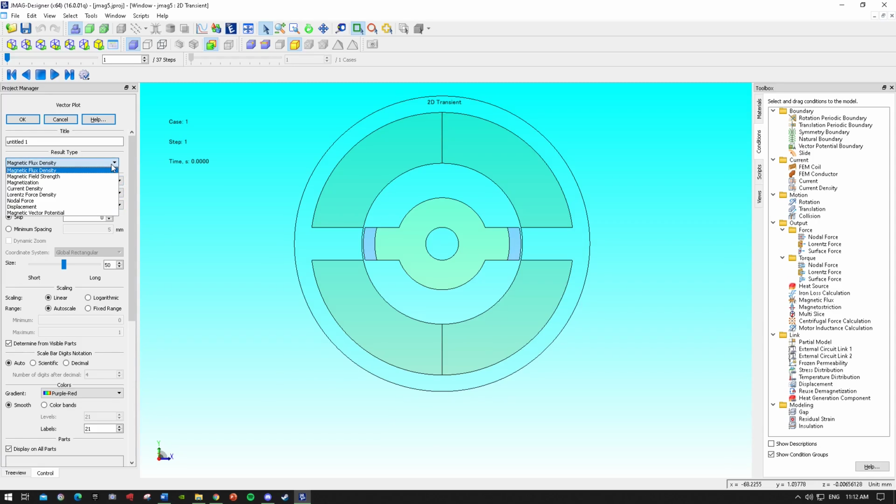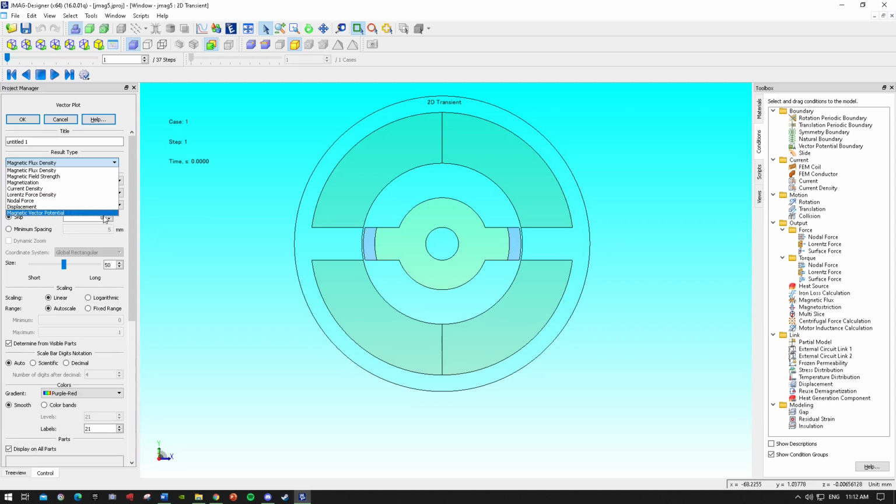There are a variety of types: magnetic flux density, field strength, magnetization, current density, Lorentz force density, and a bunch more.